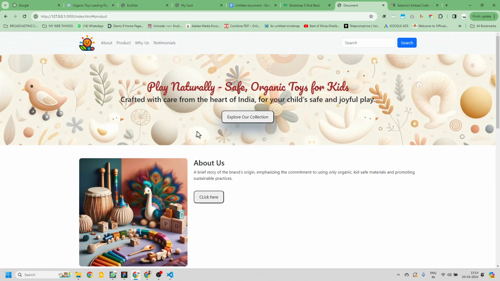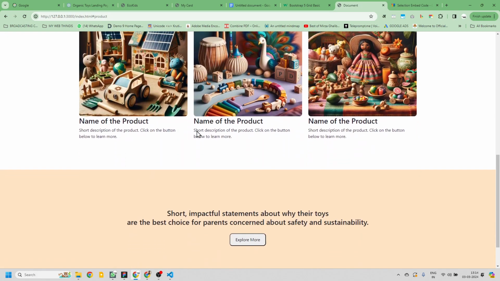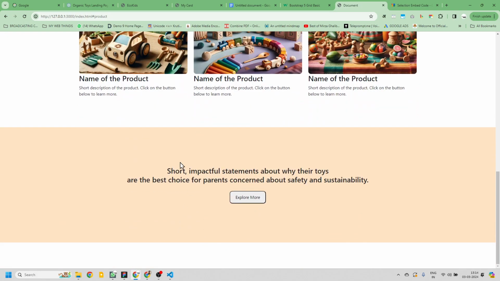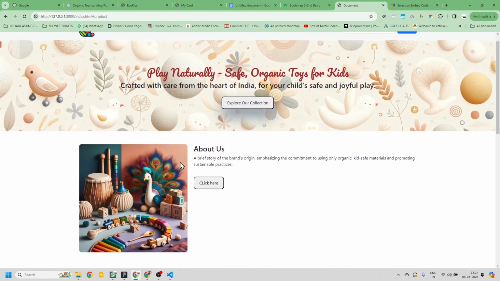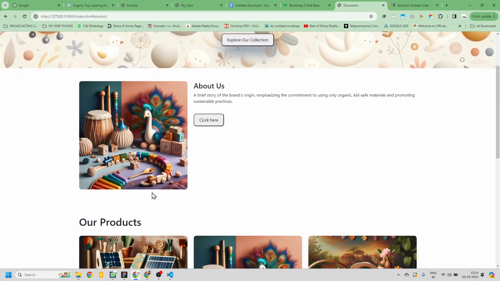Pause the video, take a break. Maybe this is for one day. This is quite good if you have managed to do this much. So we will take care of many challenges which will come along the way as we progress. We will add a footer. We will also ensure that if you scroll, this navigation sticks to the top and remains visible so that we can navigate to the other sections.